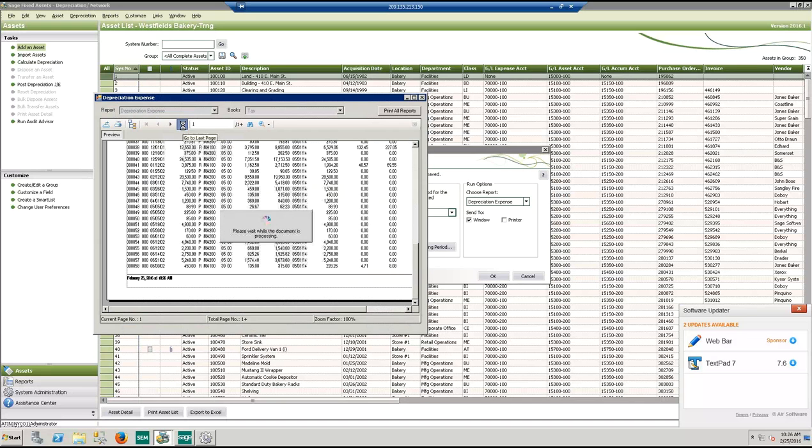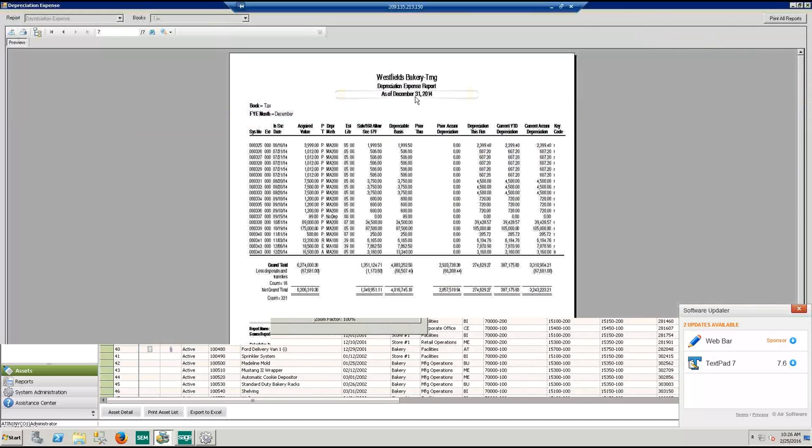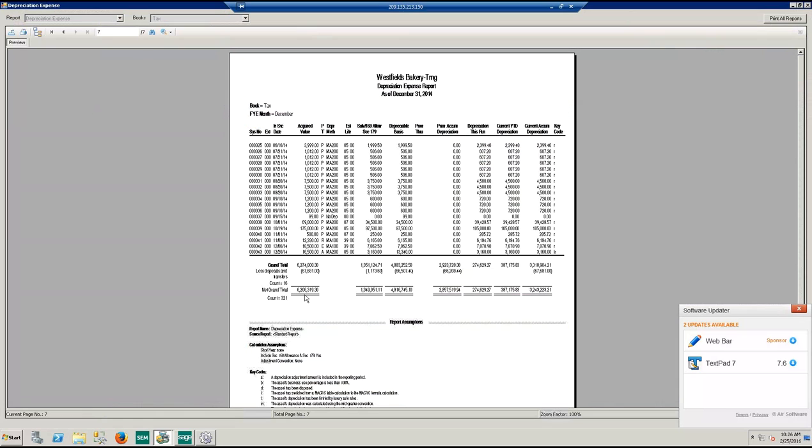Last page. Make this full screen. If it's small, please speak up because sometimes I don't realize. So we should be set for 12/31/2014. There's our totals as it was. 321 assets, which is correct, because that's how many assets I have. And I close that down.